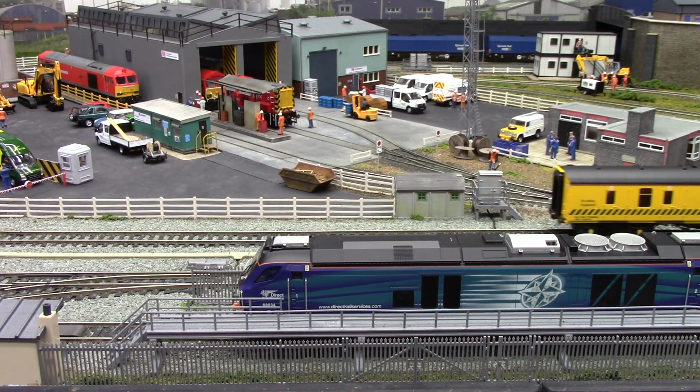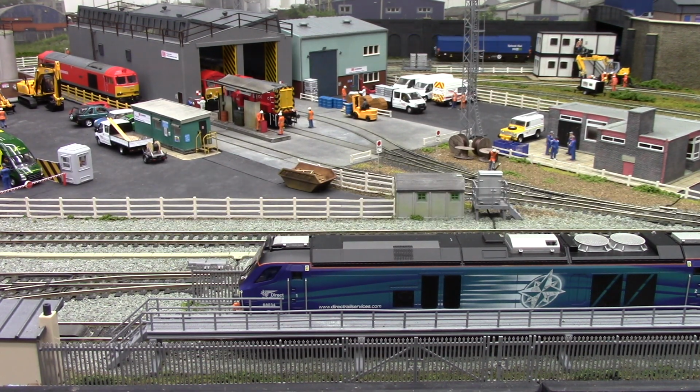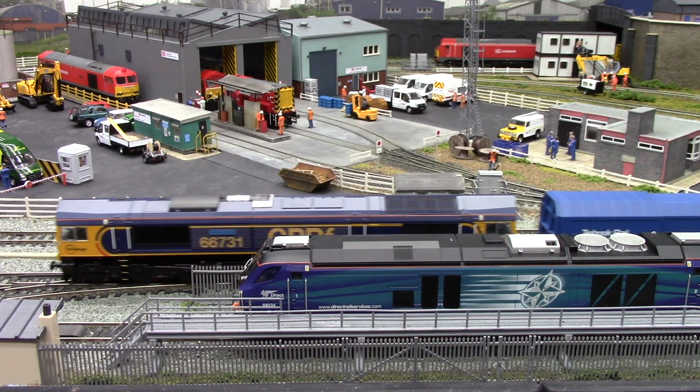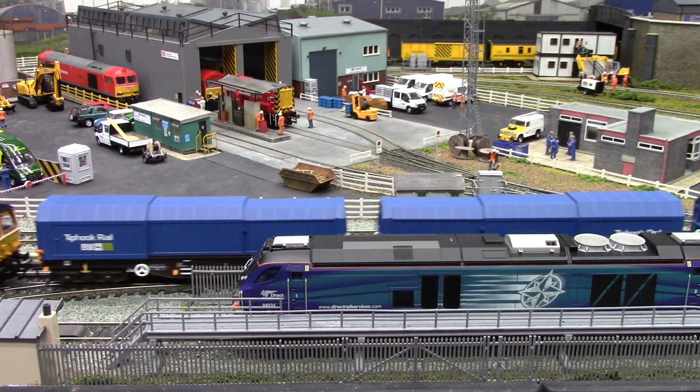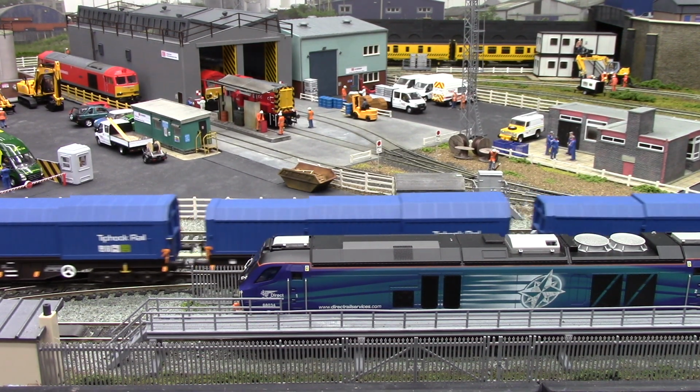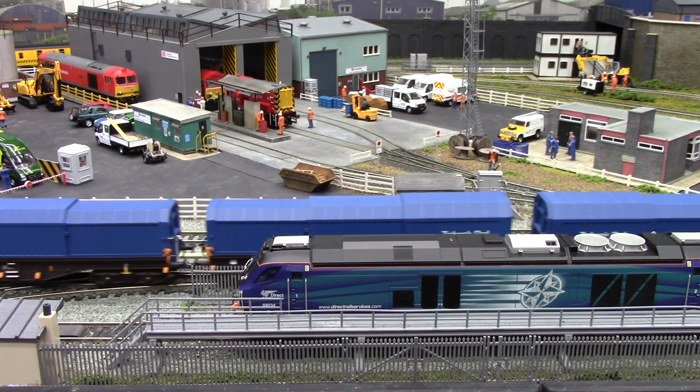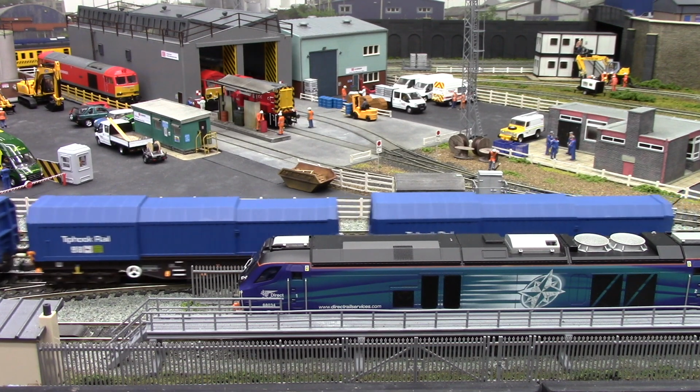With the first release, when it came out and people got their models before Christmas, there were issues. The hub centres, for one, popping off. A wibbly wobbly running as well. The fact that when the loco's running, it's actually wobbling.